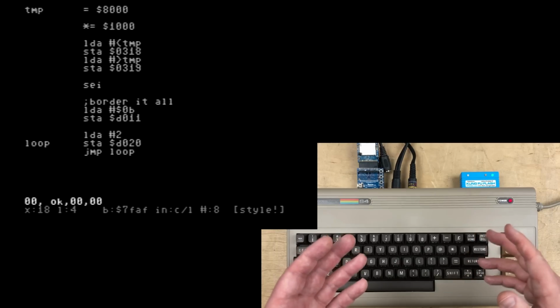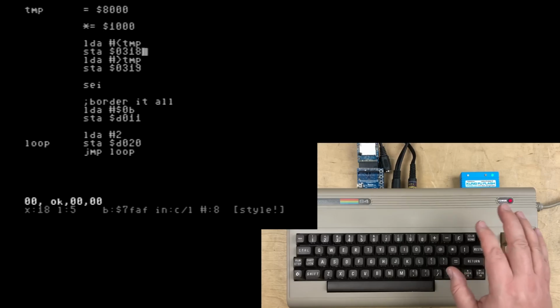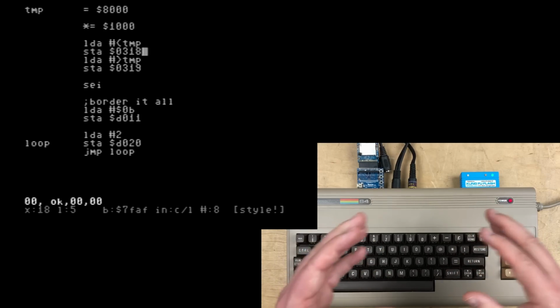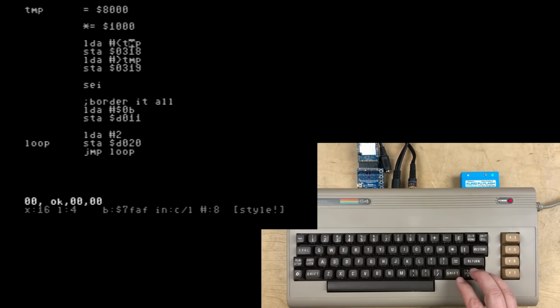And this is kind of like a little hack or trick. When you tap the restore key on the C64, it triggers an NMI, a non-maskable interrupt, and it jumps to this location. Unless you're using the restore key for some other function, this is a really nice way of being able to re-enter our assembler very quickly. Single key back to it. So we're just pointing the low byte and the high byte in the corresponding vector location.